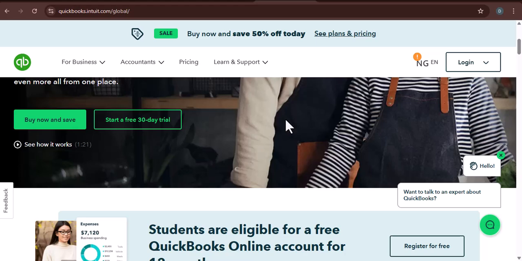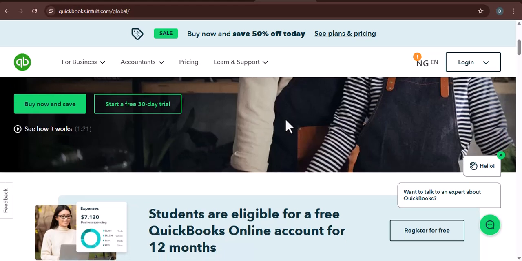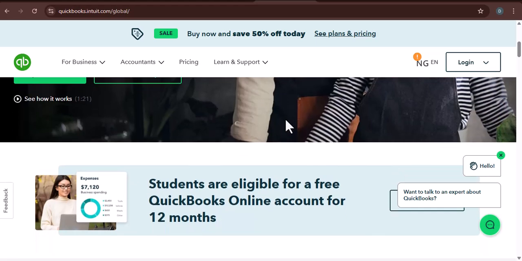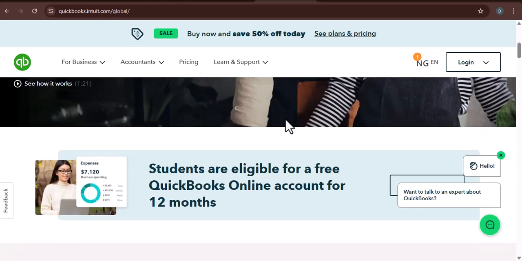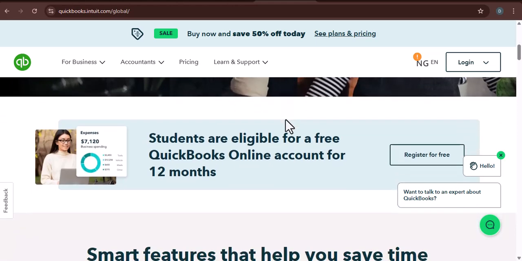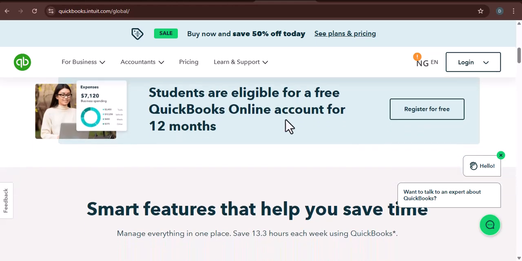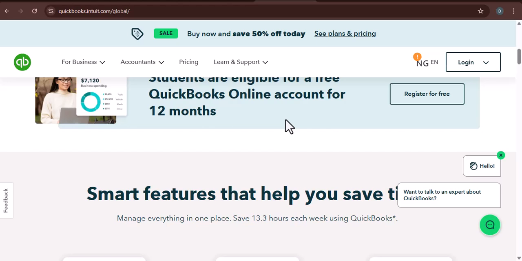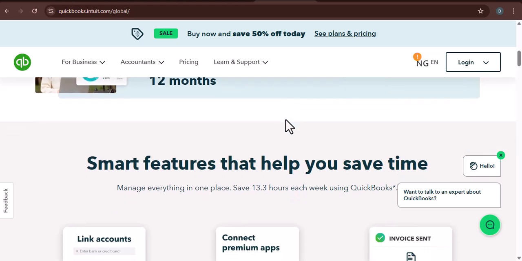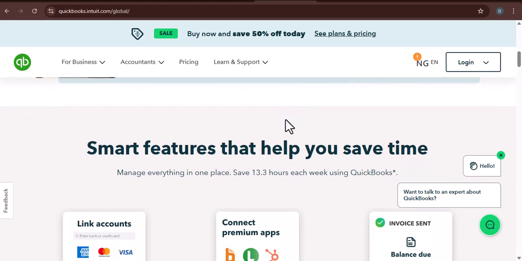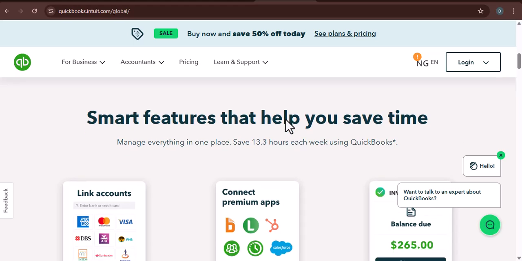QuickBooks might not automatically recognize all your columns. You'll need to manually map them. For example, you might need to tell QuickBooks that your date column corresponds to the date field in QuickBooks. Pay close attention to the column mapping. If you map the columns incorrectly, your data will be imported incorrectly. This can lead to significant errors in your accounting records.